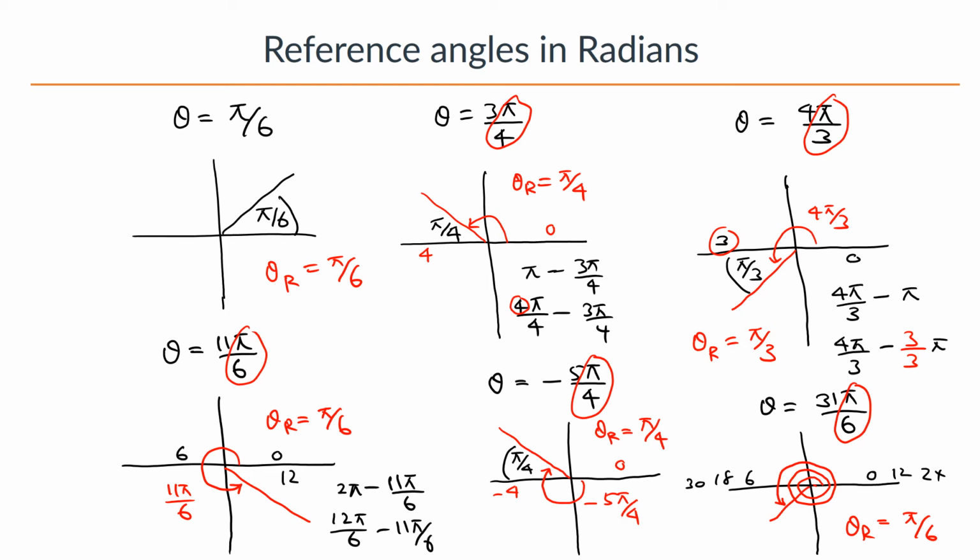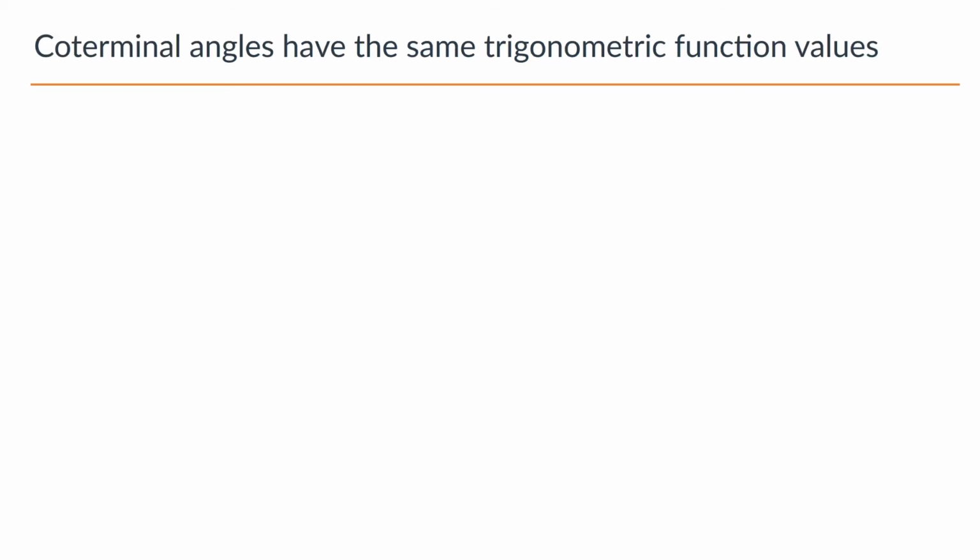So since we know how to find the reference angle, now we can actually look at several examples. One of the very important facts about these problems is, if the angles have the same terminal sides, they have the exact same ratios. So that means what we normally say, the coterminal angles have the same trigonometric function values. If the angles have the exact same ending, because we also always talk about the standard position, that means every angle starts at 0. That means if the ending side is the same, it doesn't matter whether it's a positive angle or negative angle, they have the exact same ratio.